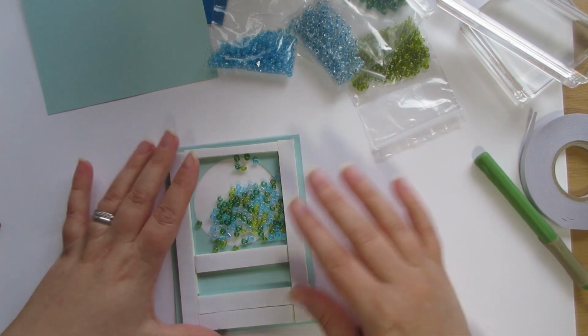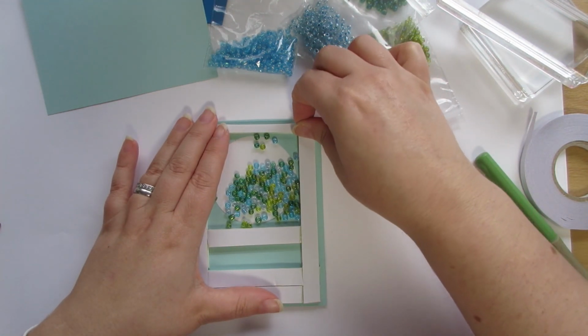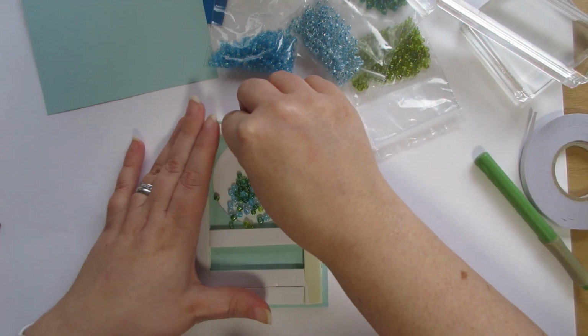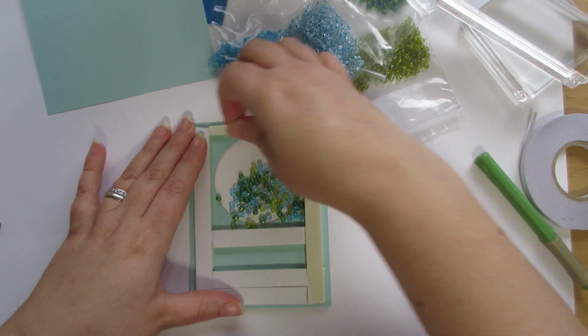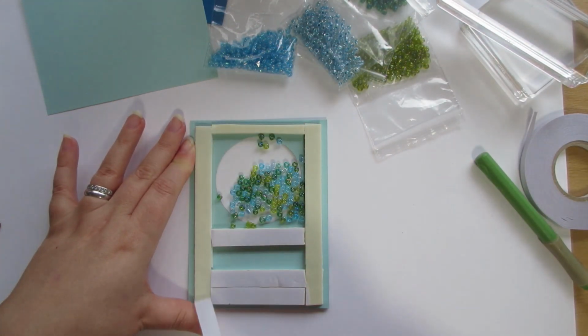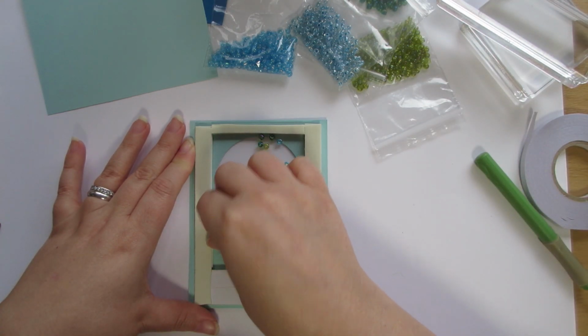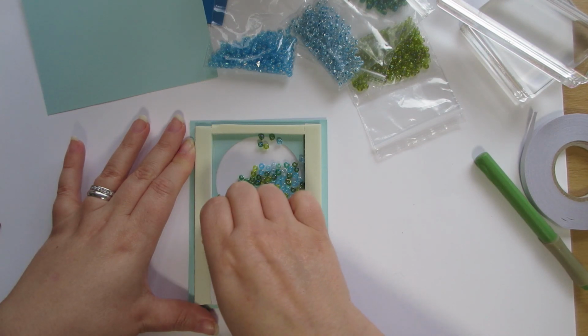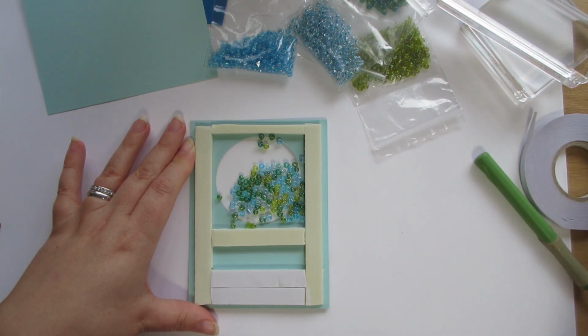Right, so now carefully take all your tape off and try not to get your hand in it because it will ping everywhere. Come on.